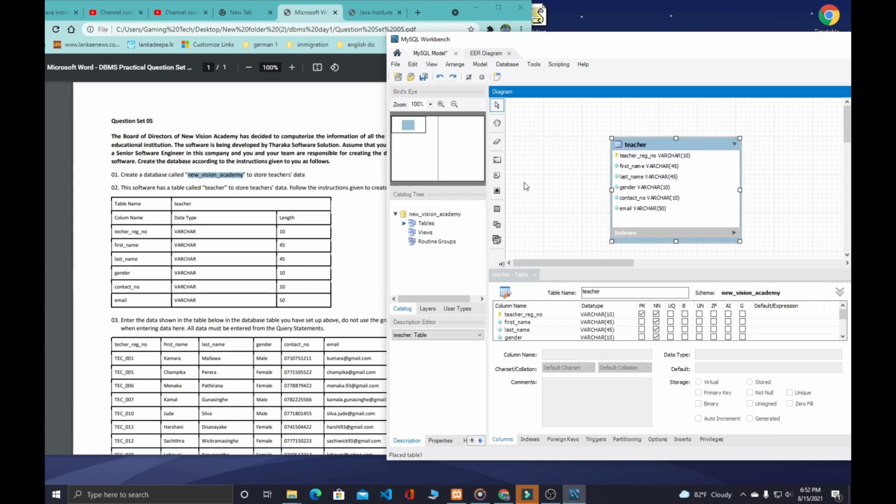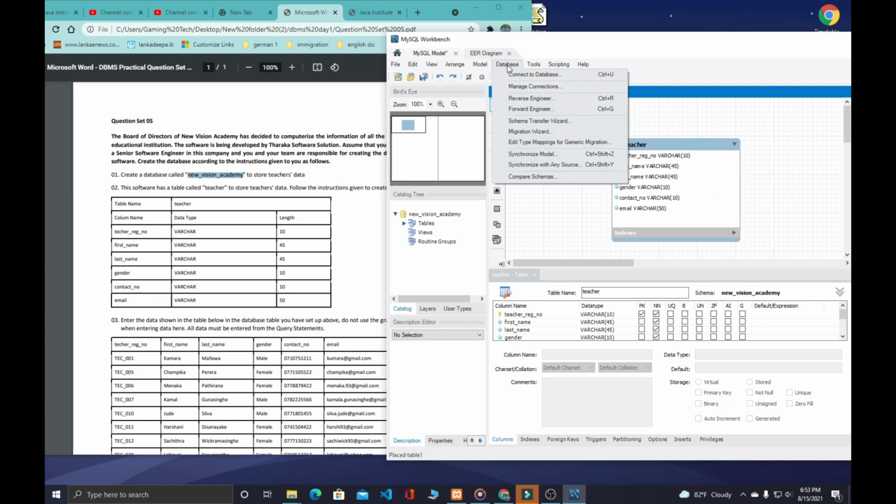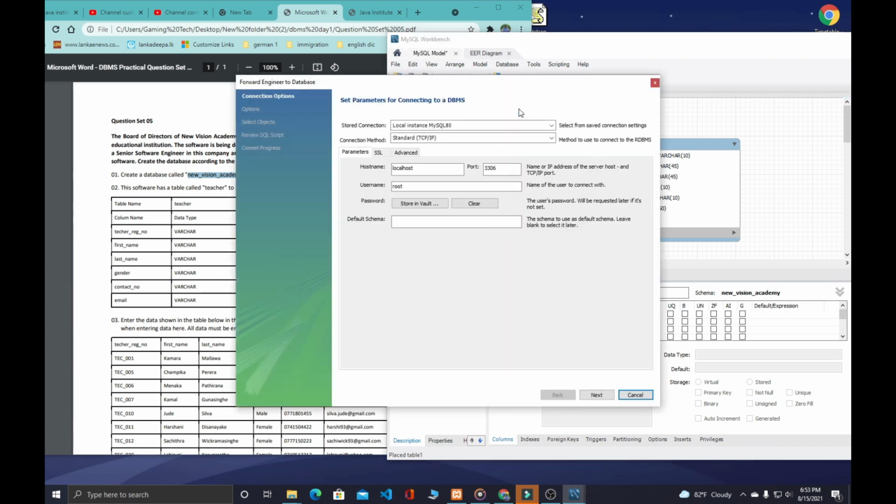This is the table we created, and now we have to make this model into a database. For that you have to go to Database and go to Forward Engineer. Then this window appears. You have to set the stored connection as local instance MySQL 80 for local databases.